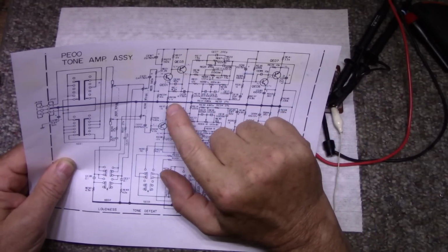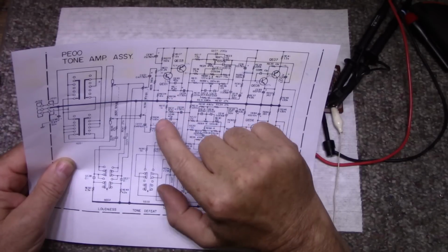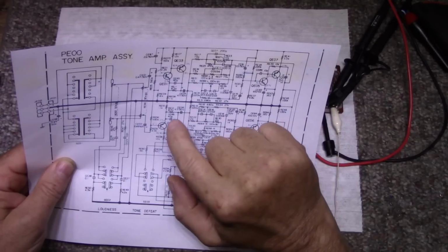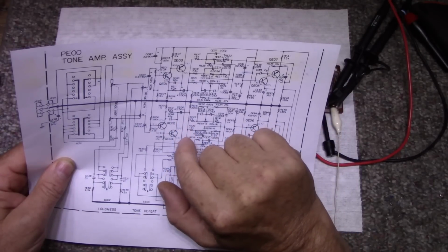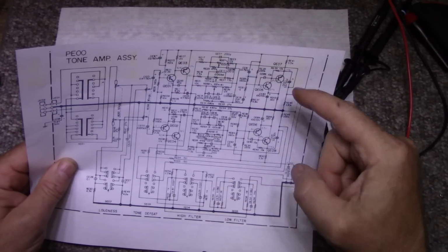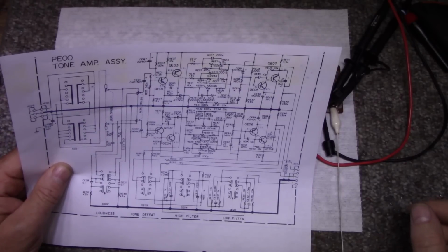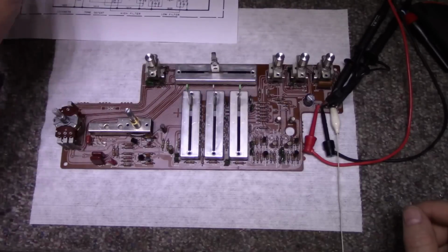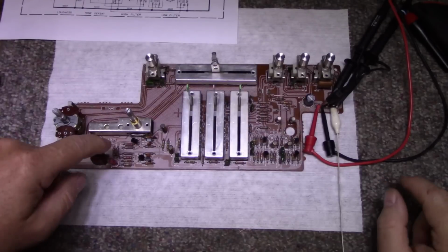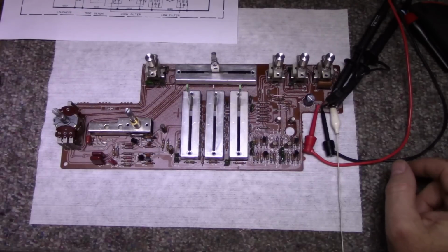This pair here, this 1.1K, there's two 1.1Ks, I can lift that one and that will shut off the ground for that one, and that will provide me with 4 dead circuits, and then I can turn one on at a time and I can see which one's causing the upset. So I think I'll do that now. 3.3 is here, 1.1 is here and here. So I'll lift those 4 resistors and then I'll bring you back in.